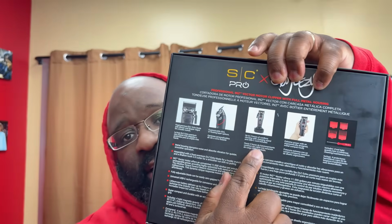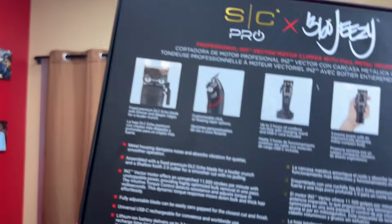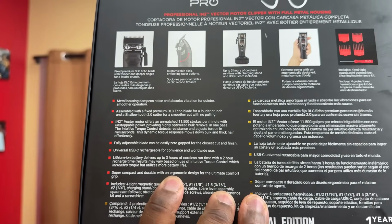This is the thing about Stylecraft. Sometimes on the packaging, you'll see here it says 4 hours of runtime. On the back right here, it says 3 hours of runtime. And then I seen somewhere else where it was like 2.5 hours of runtime. You get what I'm saying? So you get 3 hours of runtime, 2 hours to recharge, which is cool. So as far as the battery life of the clipper, I know you got the charging stand, you got the charging dock, so you can turn around and just set it on a charging dock, right?